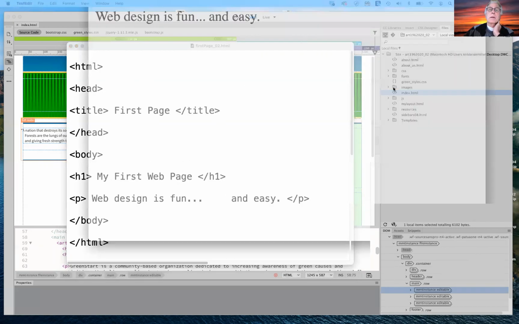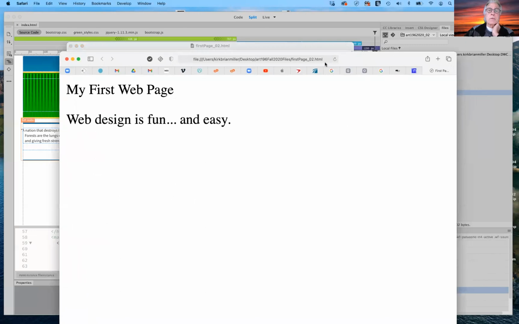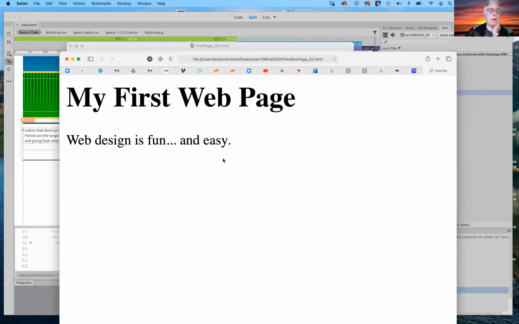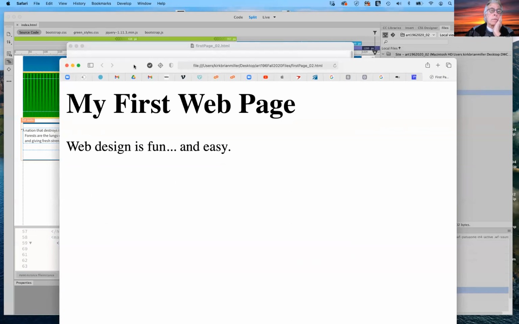And now I can come back down here and let's go ahead and refresh the page again. And you can see that it recognizes that tag as being actually considerably different than a paragraph tag. Okay, so that would be the first thing that maybe we'd want to do.